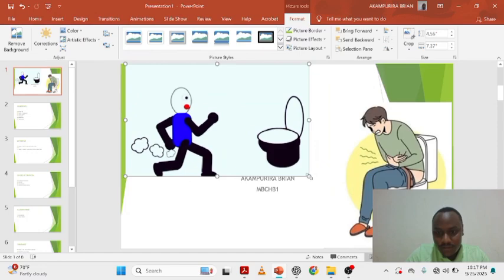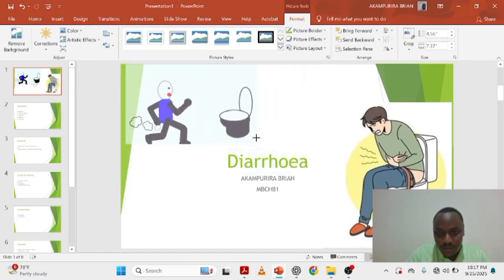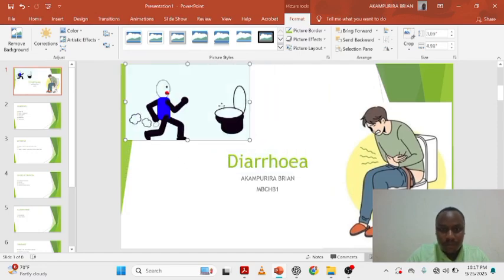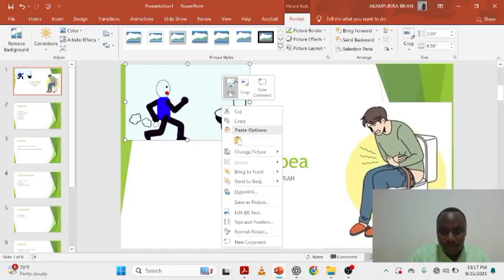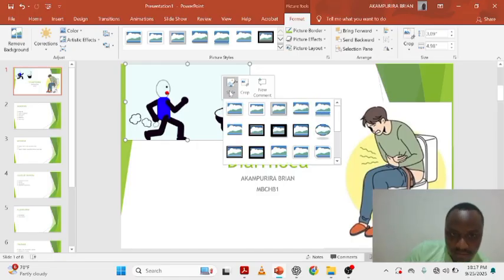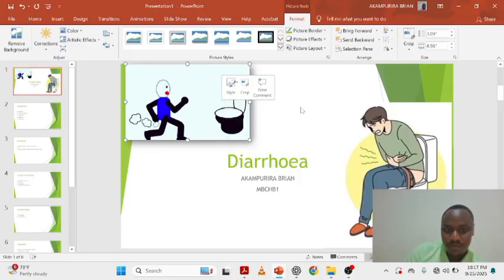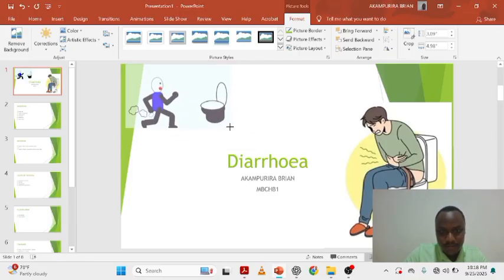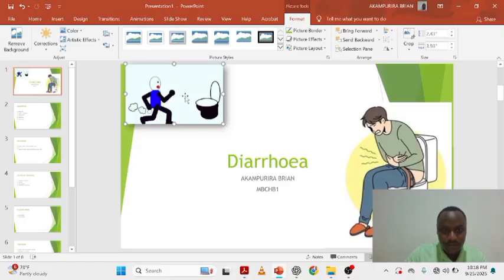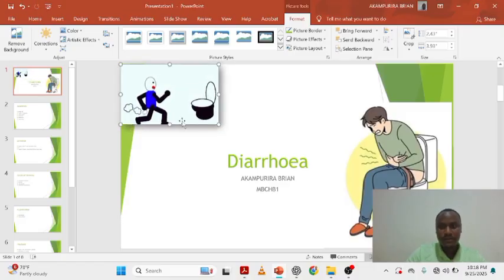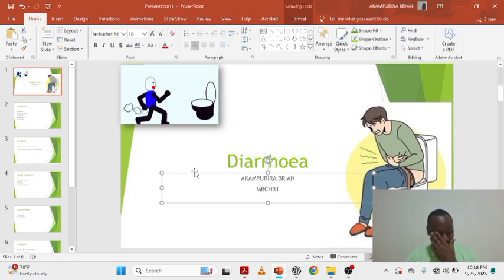I will edit it in this way such that people can understand what we are talking about, and you can always edit the style you want the image to appear in. You can crop, you can do all those things, but for the interest of time, let me just reduce the size, because yes, people will see that you're running to the toilet, and when you have diarrhea, it's always painful.